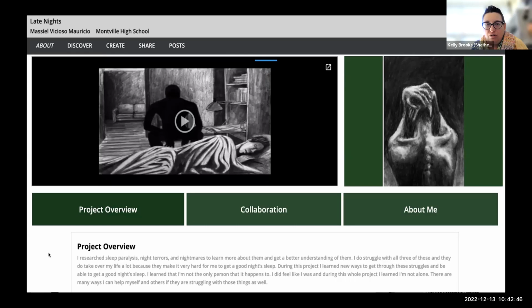Well, this particular student suffered from night terrors and sleep paralysis. And it was a problem for her that she was experiencing in her personal life. And it was weighing on her very much. In a private conversation, she opened up to me, and she was really honest and vulnerable about how this condition made her feel. And she didn't want to feel that way anymore. So through the conversation, I suggested that be her focus.